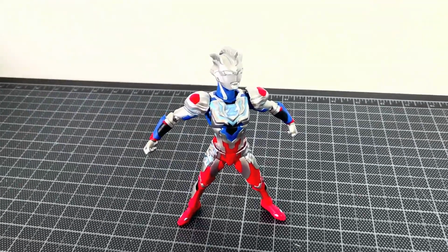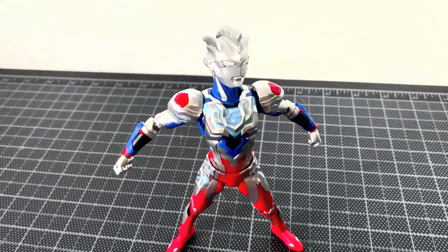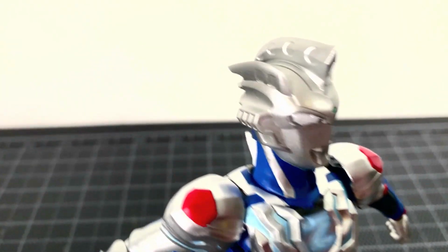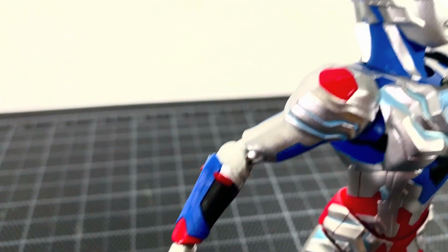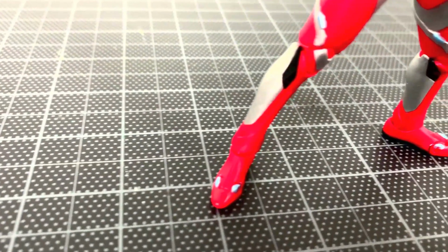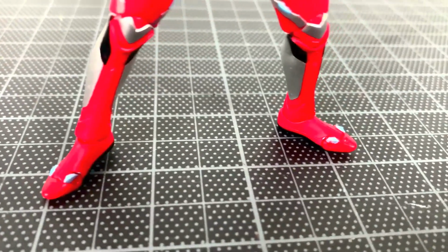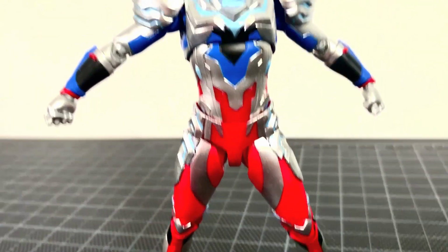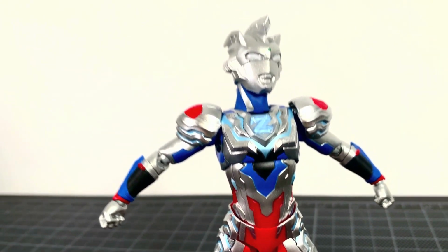And my final thoughts, this is a great figure. Really like it a lot. It doesn't come with much, but it was super cheap, so you really can't complain. And that is fantastic. It was a nice introductory price, and it didn't need a lot for that. An extra color timer, some extra hands, and you're good to go, because the figure itself is absolutely stunning.